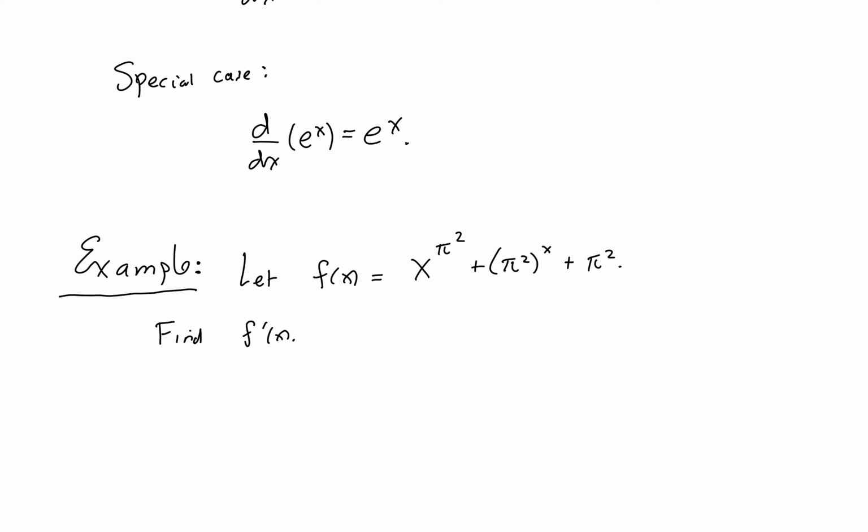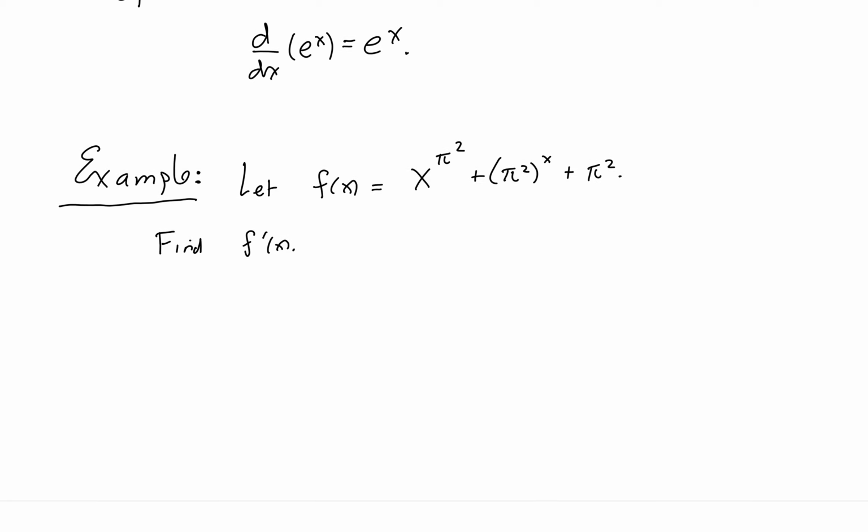For the first term, notice this is just x raised to some power, so we can just use the power rule. The pi squared comes out front, and then I subtract 1 from the exponent. Now the second term is an exponential function. My a here is pi squared, so this becomes natural log of pi squared times pi squared raised to the x. And then the last term, pi squared, is the one where people can often get confused and think to use the power rule here and think the derivative is 2 pi. But actually, pi squared is a constant, so this is just plus 0.